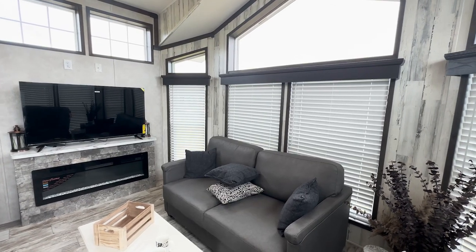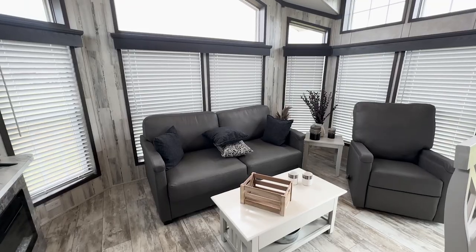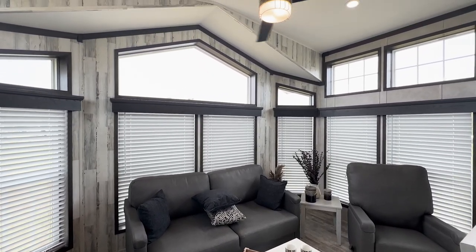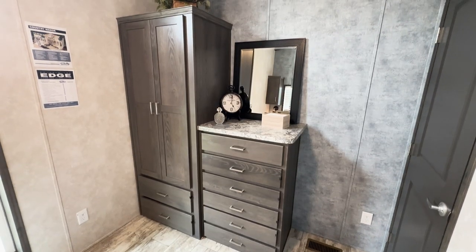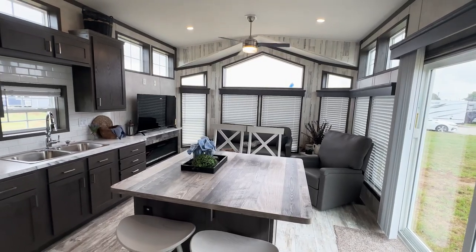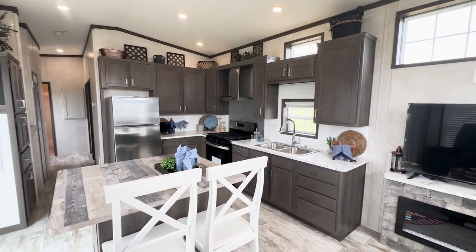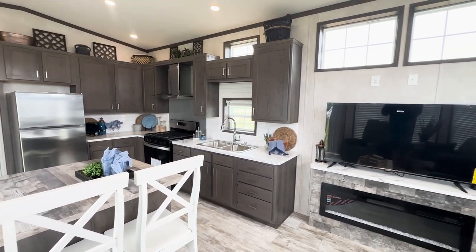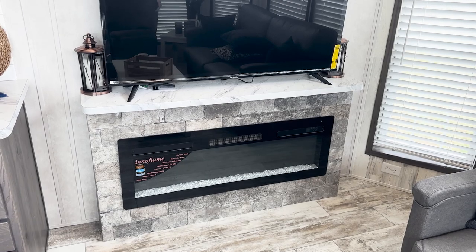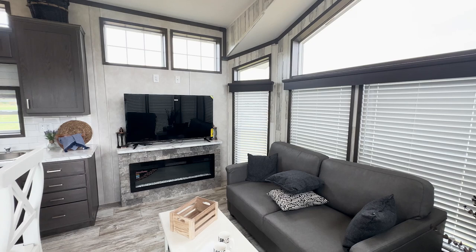Step inside to a spacious living room with modern aesthetic décor and colors to make you feel right at home. We use full half-inch drywall with vinyl wall covering that comes in a selection of designs for added personalization. This model is shown with Opulence Gray main walls, plus Painted Pine and Brigade Twilight accent walls in various rooms. These residential walls provide a more quiet space from room to room and outdoor noises, as well as the bonus of added insulation. The optional 48-inch electric fireplace with Lombard Gray tile surround will add ambiance to your living area and keep you warm on cooler days.